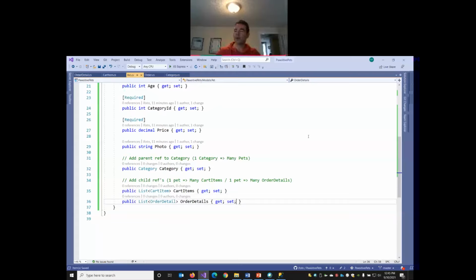So our pet's kind of like this central hub. It's really the focal point of our entire database. It's connected to 3 of the other 4 models. It's a child in this relationship, and it's a parent in this relationship and this relationship. And mapping all this out, this is why our diagram is so helpful, for us to visualize any of this before we try and write any code. We can map it all out so we can see it.